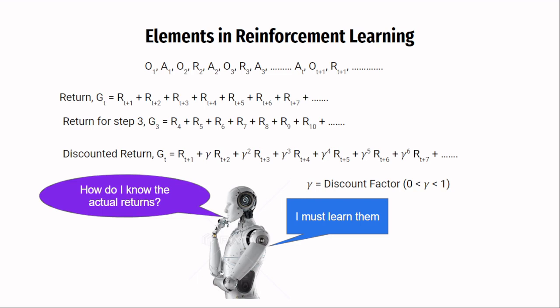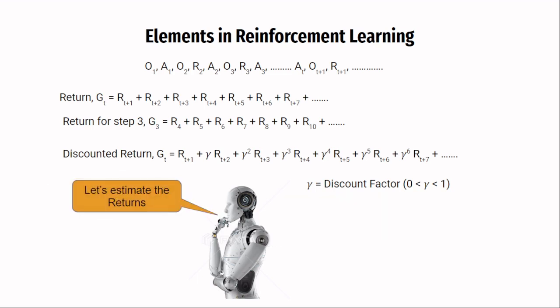It does so by exploring the environment, taking exploratory moves on the environment and learning what the rewards will be. When an agent sees an observation, it tries to estimate the return that can be gained. This estimate is known as value. Value is another simple function which takes in an observation and spits out the estimated returns that the agent thinks that it will get.